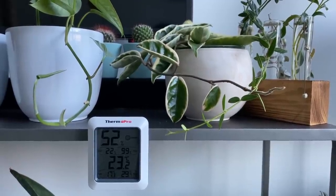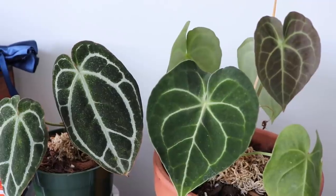I also recommend getting a hygrometer, which measures humidity levels in your home — especially important if you don't live in a tropical humid climate, like here in Canada during winter. Right now it's reading 57%, which is great; I like to keep my place around 50% and the plants love it, especially the calatheas. If humidity drops below 50%, I use a humidifier to bring it back up. You don't need one — you can create humidity with pebble trays or a mister — but with a lot of plants, keeping humidity consistent makes a noticeable difference. Most houseplants come from tropical environments that naturally have a lot of humidity.